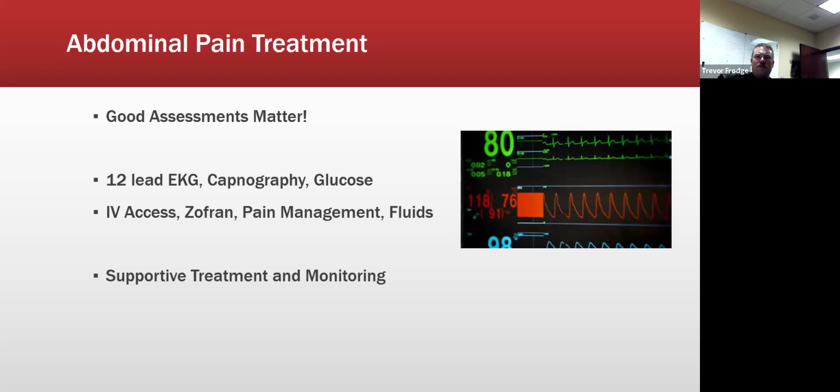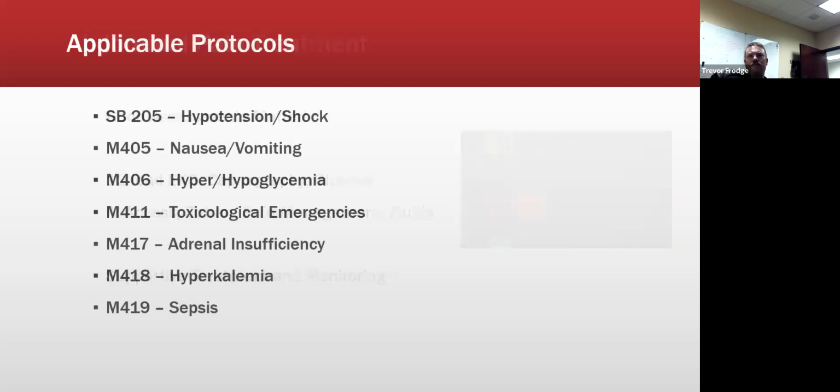Most of our stuff is supportive treatment and monitoring, and too often though we don't consider these things. We just say, belly pain, BLS. And that's a really poor way of conducting business. In fact, these patients are often ALS patients. They're the number one cause of surgery. So we should be doing good assessments in the field and providing the best that we can for our patients.